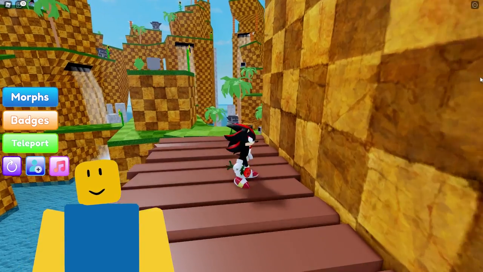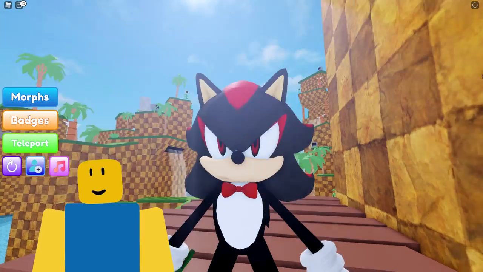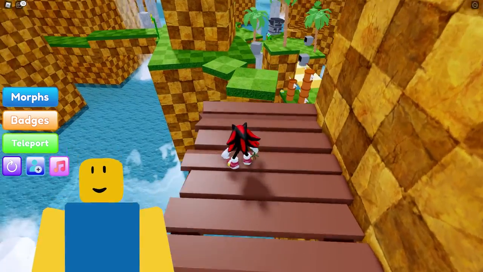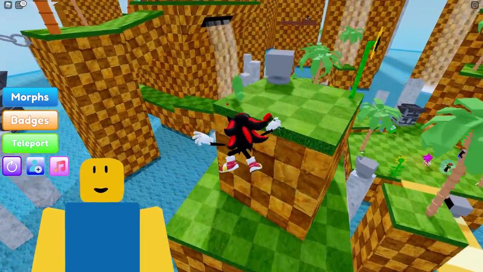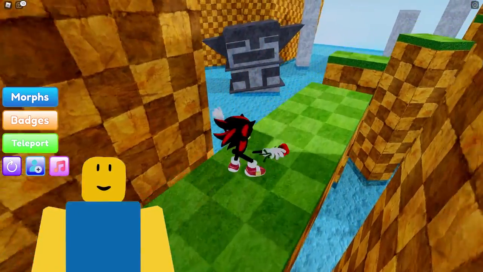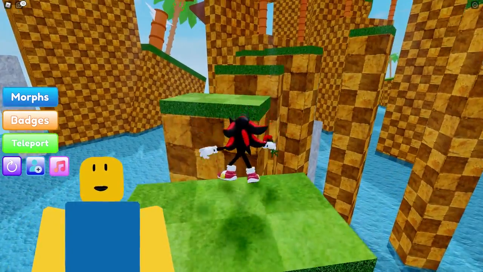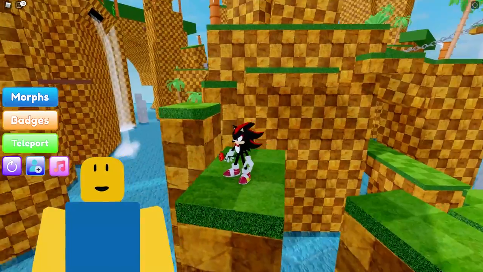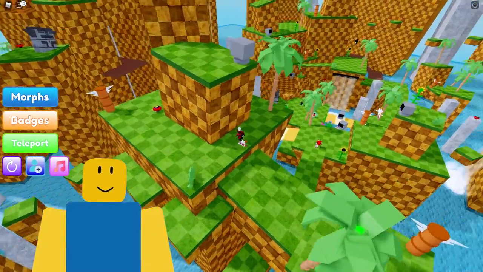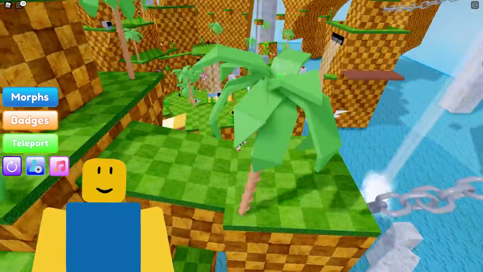Whoa, he's like a gentleman. That's so cool. He's got a bow tie. And he's got roses. That's so sweet. The Gentle Shadow. What a nice man. He's looking out for everyone in the Sonic neighborhood. He's going to give them a whole bunch of flowers. They deserve it. With nice Shadow around, he'll be nice to everyone. Dude, that's so cool. I love Nice Shadow.